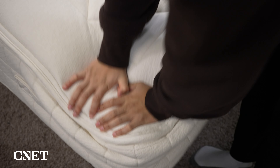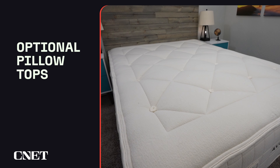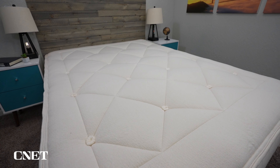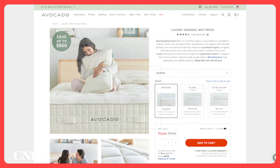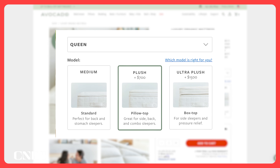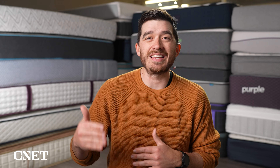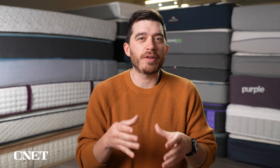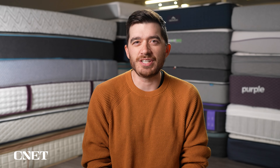The third thing you're going to want to know is those optional pillow tops. You can get it in the base model, which is described as a medium feel, a plush model with an additional pillow top, or an ultra plush model. Most people shopping for this mattress will gravitate toward the plush model because it will be pretty soft, especially compared to other beds from Avocado. If you purchase the base model, you can always add a topper later, but if you order the plush model, that pillow top will be permanently attached — so no free-floating topper to deal with when handling your sheets.